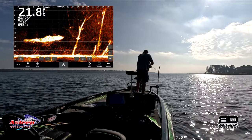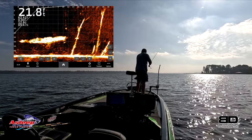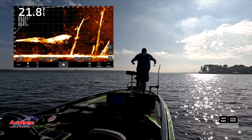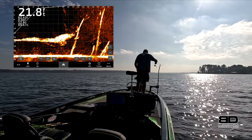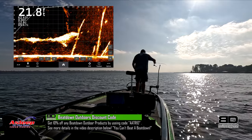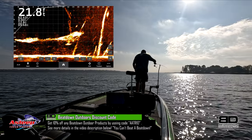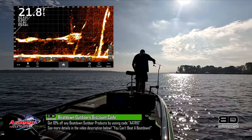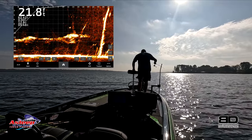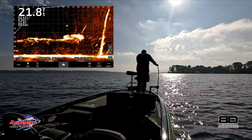And there's where the big fish are. Let me get my depth. I'm going to throw this out again. So this is vertical jigging with a pitch. So you see it coming down. Now I'm about to go into a whole bunch of bait fish. Not real happy with that. Let me scare them off. Not what I wanted.